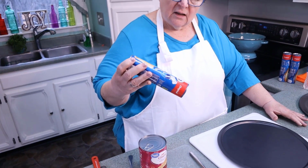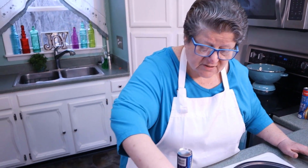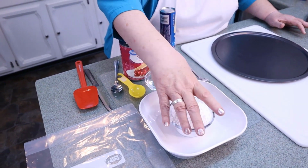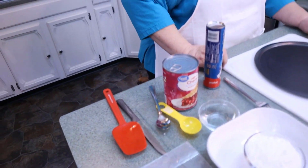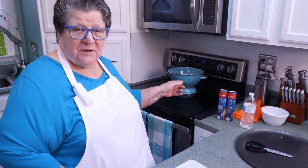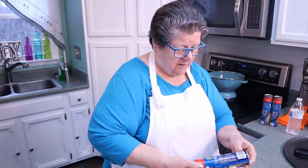I use the crescent rolls, a can of cherry, or you can use blueberry or strawberry, and just glaze it a little bit. I'm gonna use powdered sugar with a little bit of water. Right now, I've got my oven on 375, and I'm gonna put my pie crust in my pan now.